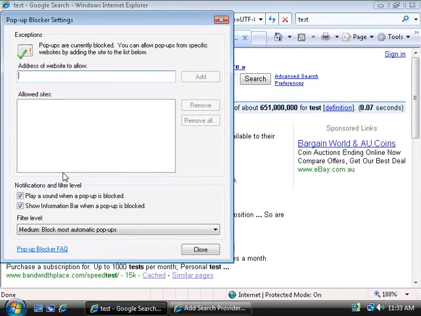Now by default, IE will play a sound and show a little yellow drop-down box up here if a pop-up is detected for any blocked pop-up window, and you can simply right-click on that little yellow bar and allow the pop-up if you like. Now, by the way, if you absolutely hate the sound that IE plays when it blocks a pop-up, you can change it.